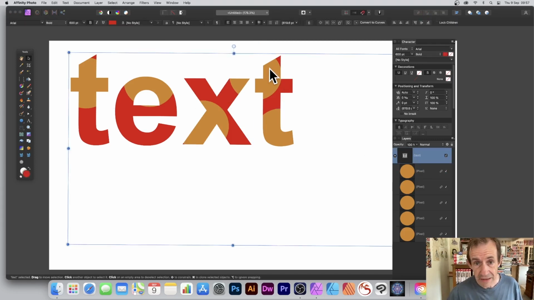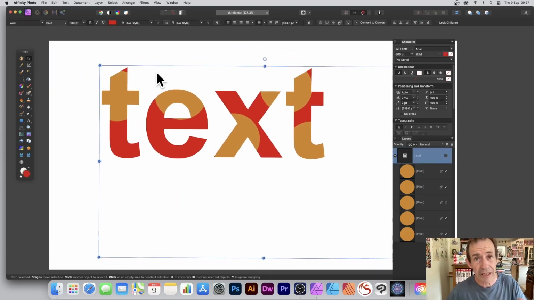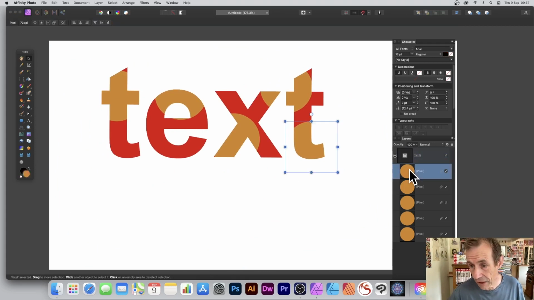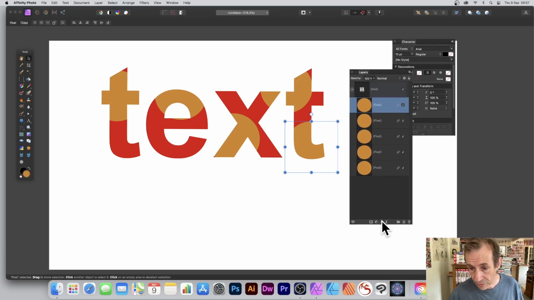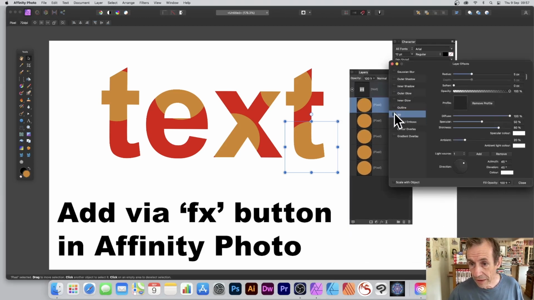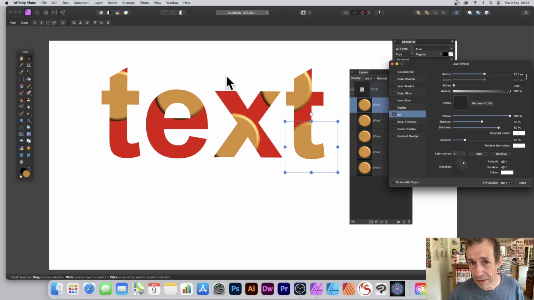So I can select that and I can move it around and you can see they move with it. However, they're all duplicate linked. You can see that link there. So what I can do, I can go with layers and go down to effects. I can go to maybe 3D. So I can set a 3D option there. So they all end up with a 3D effect.